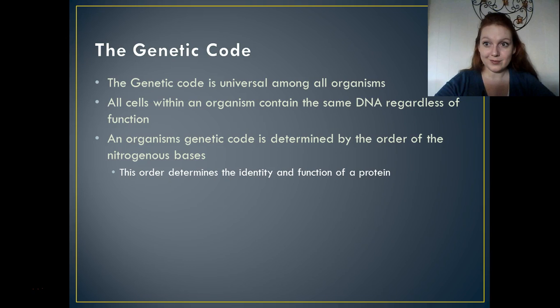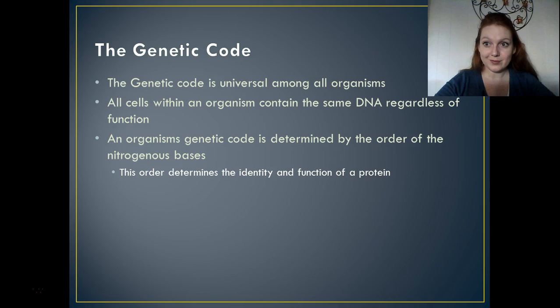So, let us do a little bit of a recap here. Remember that the genetic code is universal among all organisms. Doesn't matter if it's a plant, if it's a bacteria, if it's a human, an ape, a banana, anything like that. We're all going to have the same type of genetic code.